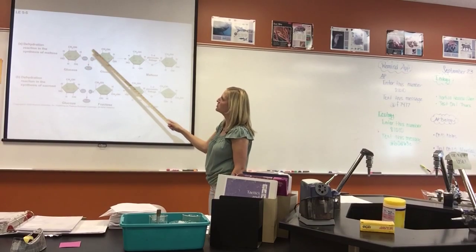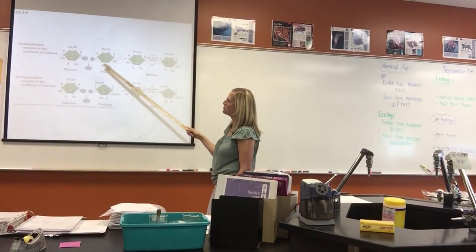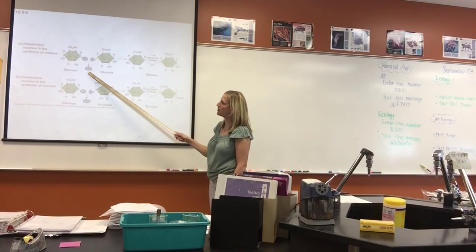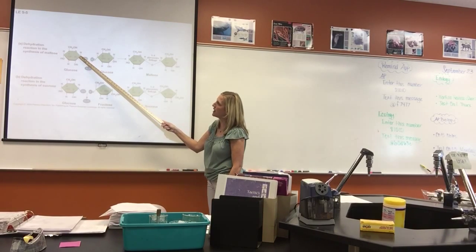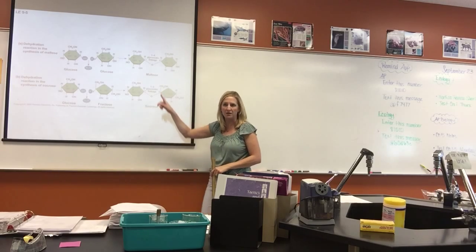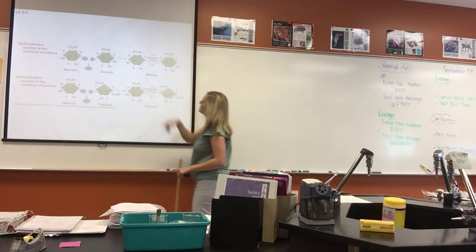Maltose is made from the 2 molecules of glucose. So here's our abbreviated ring structure. So an OH comes off of one, an H comes off of another. We lose a water molecule here. Now look, this O is no longer bonded to anything, and neither is this carbon. So what happens is this carbon bonds to this O. That's why it has an O sitting here in the middle. That O is this O right here, okay? And that's your disaccharide.